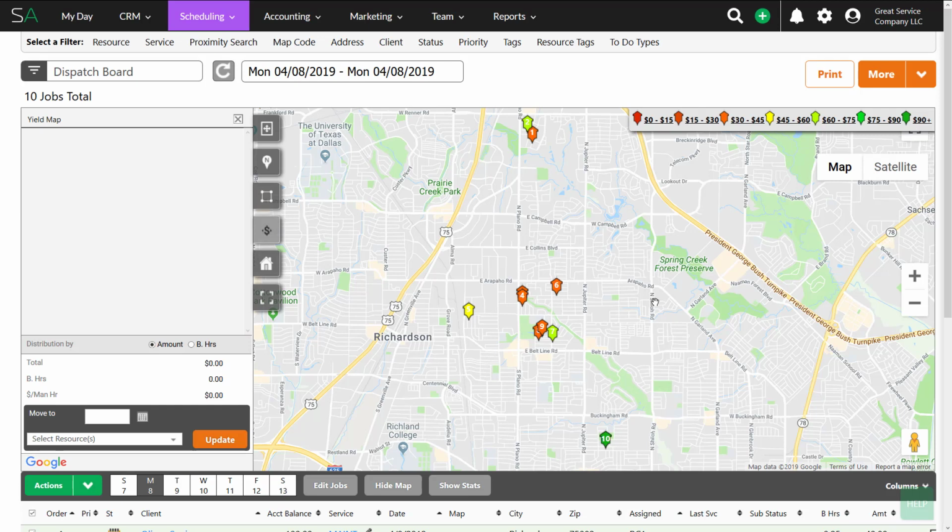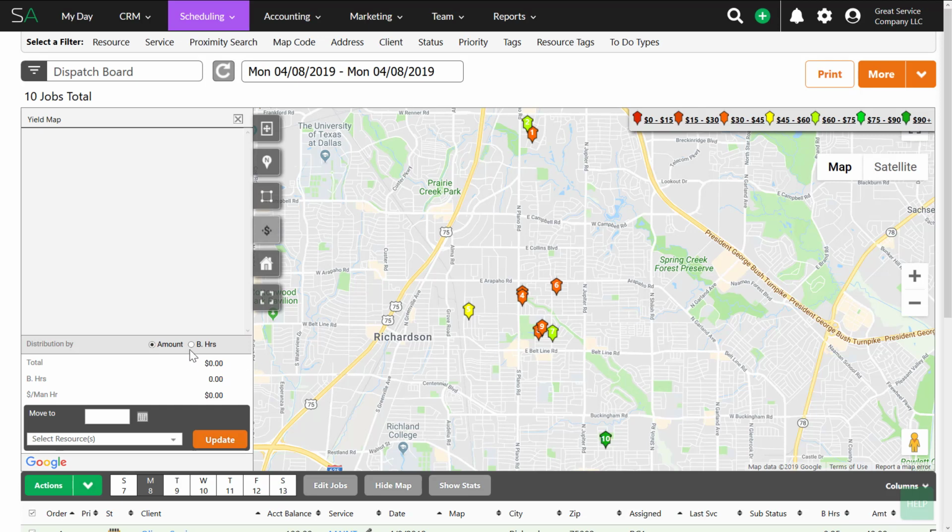And so let's say that you're doing scheduling on the waiting list, for example, and you want to get a combination of high and low value jobs, or you just want to have a particular crew do only high value jobs, then you can use this map to find those jobs and go ahead and assign them accordingly or route them accordingly, whatever you want to do. But again, it's just a great visual indication.